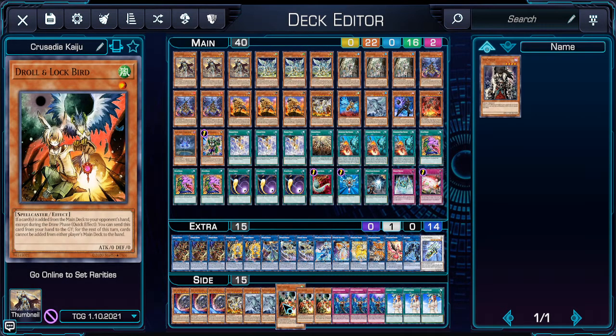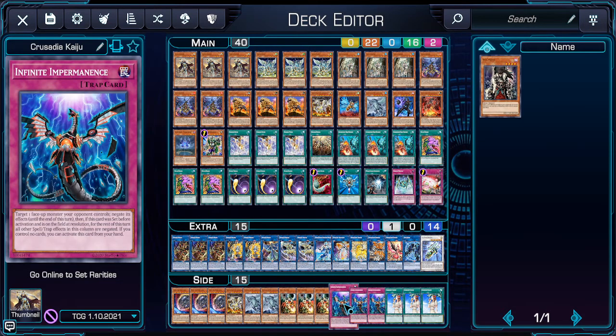Triple Tron Lockbird to stop decks like Drytron, decks that just search a lot. Triple Infinite Impermanence to basically stop combo decks. For example, if your opponent's playing like a warrior deck and they're trying to activate the second effect of Isolde, then you just activate Infinite Impermanence, and then you have a very big chance of having a chance to win. Or you can use this card also to out annoying boss monsters like Appaloosa or Vanity's Fiend.